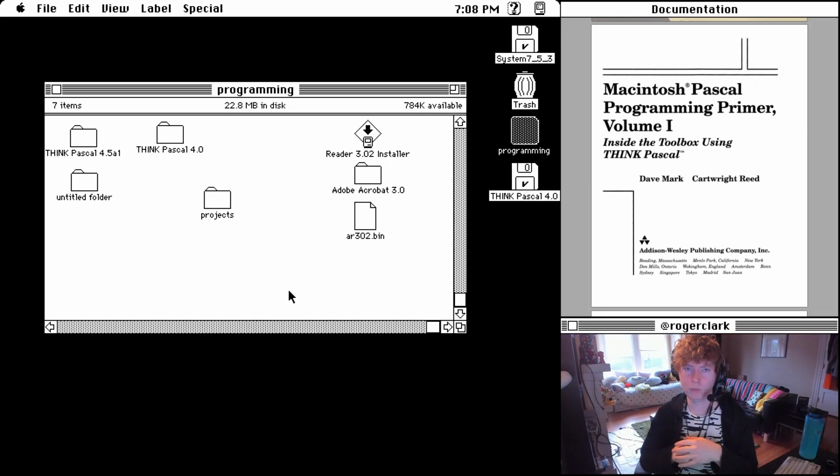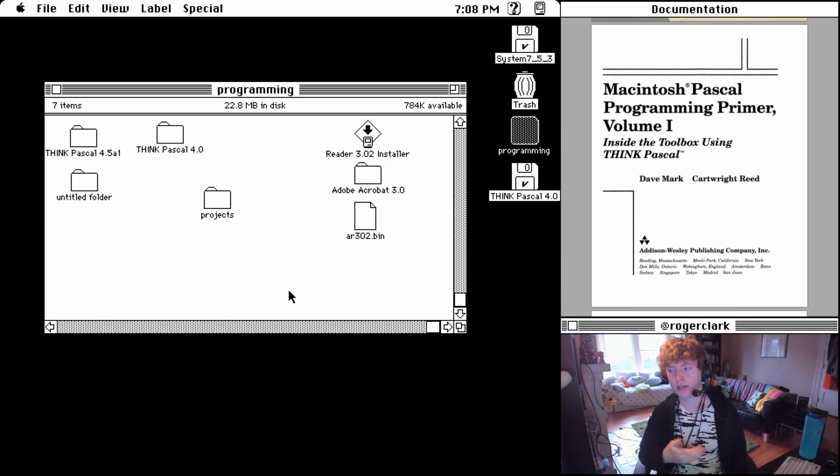Pascal, again, is the language that I wanted to try and learn a little bit about tonight, and for some reason, it was the high-level language that was used on the classic Mac by a lot of people. Of course, the OS was written in assembly language, and I'm sure a lot of people wrote programs in assembly, but Pascal is a higher-level language, kind of analogous to C, that people used.